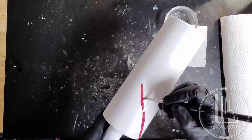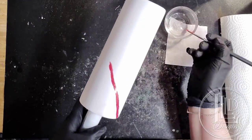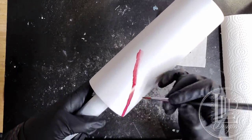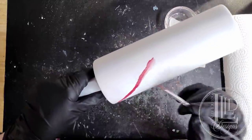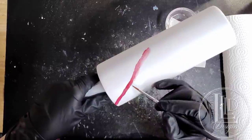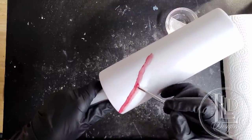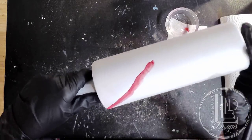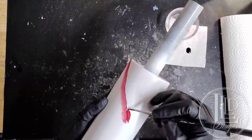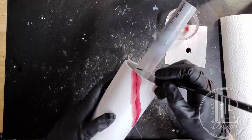Right now my vein is rather thick, but what I'm going to do next is thin it out and start thinning the rest of the color as well. I've dipped into the alcohol and I'm coming onto the side, adding that alcohol. What you're going to notice is that it starts concentrating the alcohol into a thinner line, which is going to be one of the main veins. I just keep adding alcohol to my brush as I need it. This allowed me to concentrate where the ink went to get that nice deeper line. I'm not going to leave any white behind.